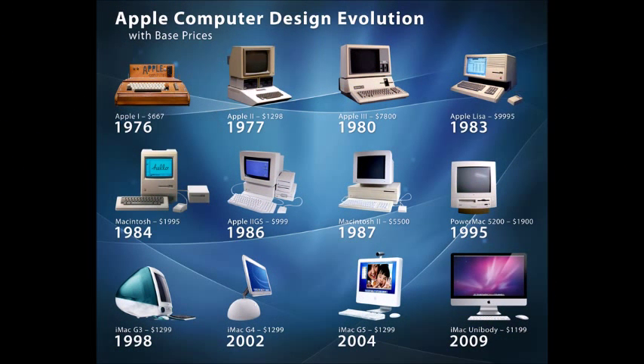As a society we have skyrocketed out of the industrial revolution straight into the computer revolution, and it has thoroughly embraced us. Computers are found in just about every aspect of modern life, enabling key technologies in such areas as education, business, industry, and communications. And as our dependence grows, we demand that our electronic devices become smaller, faster, smarter, and cheaper.